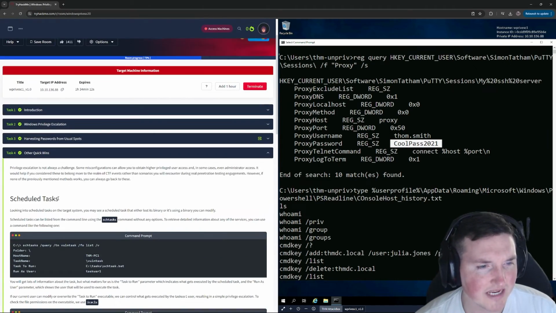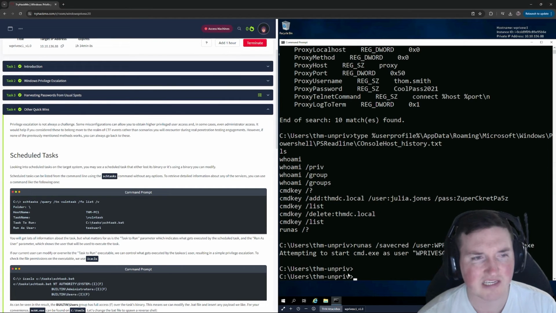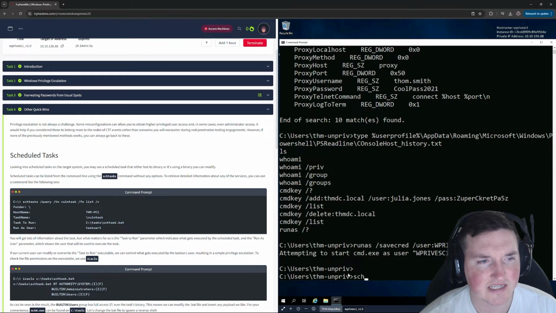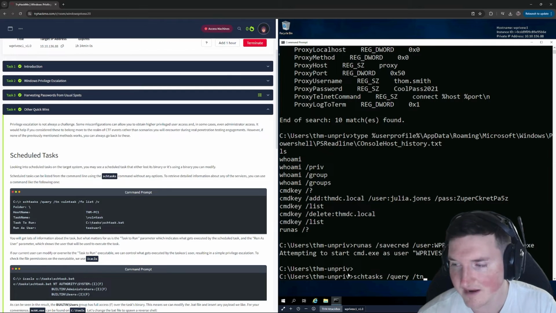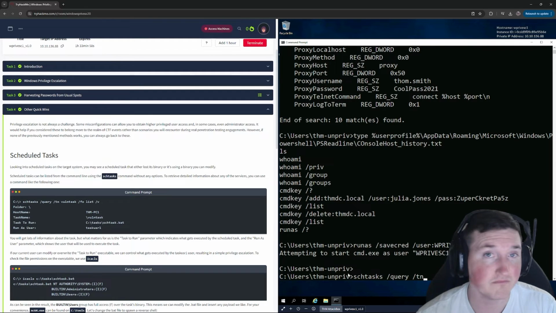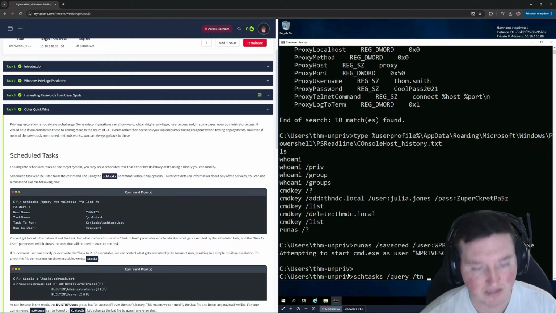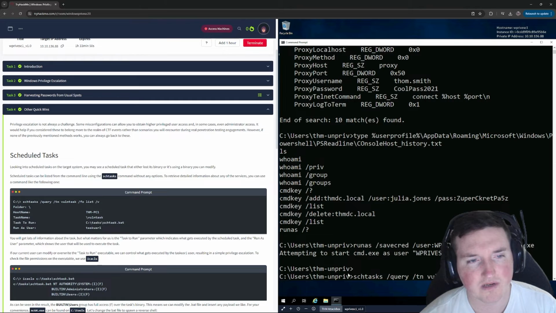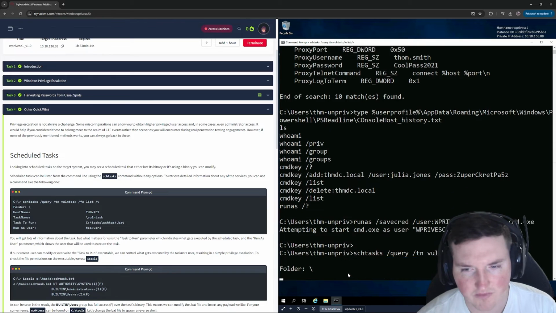So now scheduled tasks. This is actually something that you should be doing on Windows, Linux, everything, looking at scheduled tasks. So we're going to say schtasks /query, and what these are is they are just tasks that someone scheduled and said, hey, I want these to run at whatever time I tell it, or however often I tell it, right? So we want to say, okay, we need to get a list of the scheduled tasks, right? But we don't want to search through all of them.